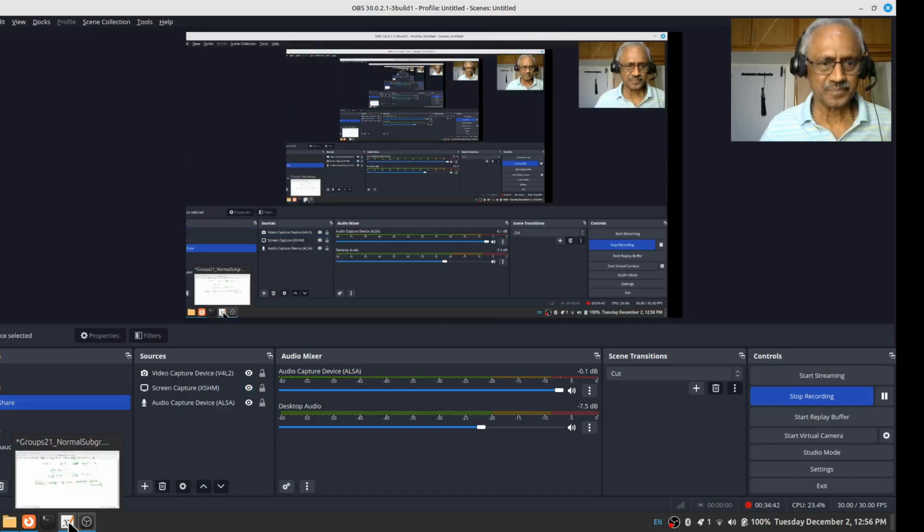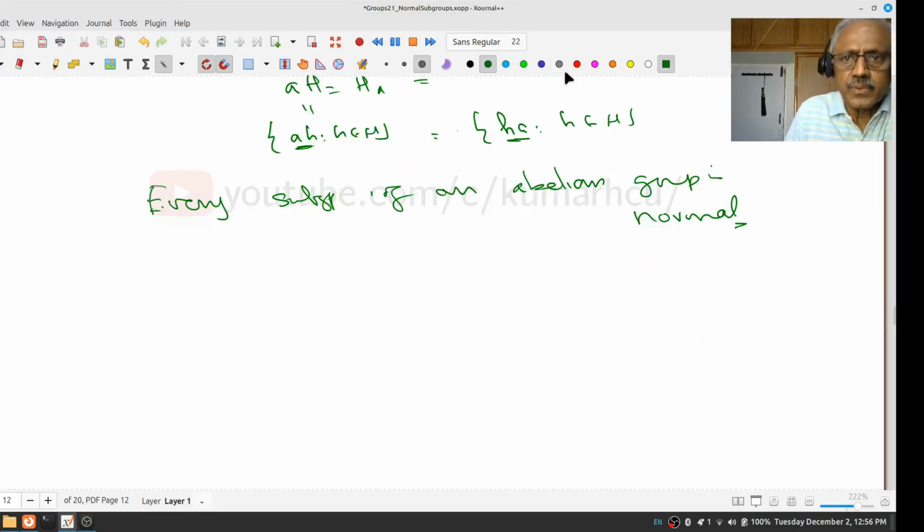Now you can ask, if I have a group G in which every subgroup is normal, is G necessarily abelian? Okay, the answer is no. Let us do that, because one important group I have not introduced so far, I will introduce it now, and that will be a non-abelian group of order 8, and in which every subgroup is normal. Okay, that is called the quaternion group. We will go to that. Okay, so the converse is not true.